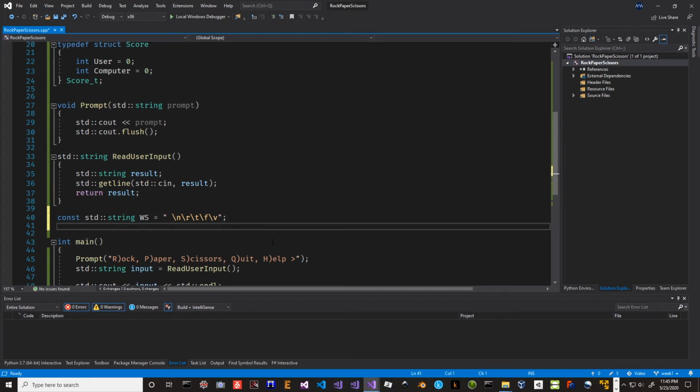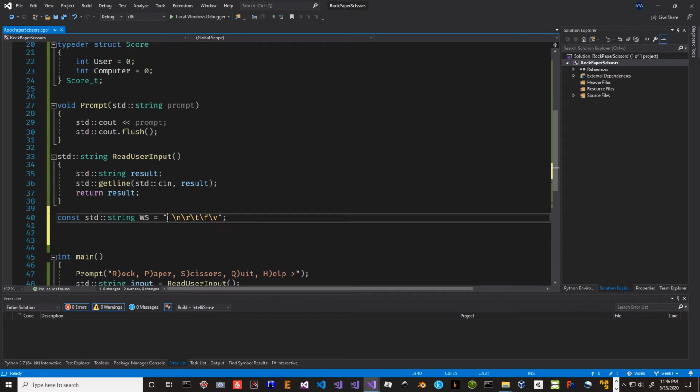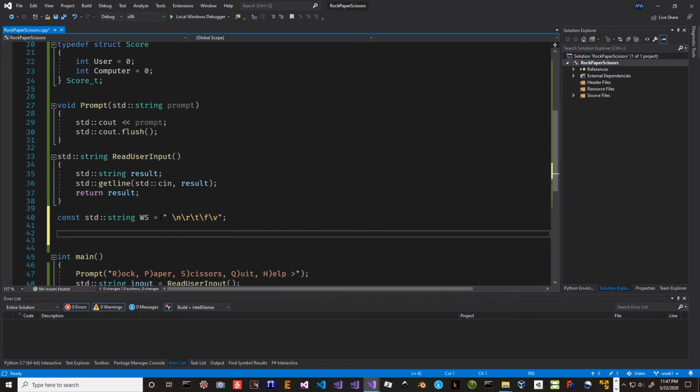For now, I'm just going to create this constant string called WS, or white space, and it contains a space, a slant n, new line, a carriage return, a tab. That covers all the possible white space that could occur. We could probably leave the slant f and the slant v off, but it doesn't matter. We'll leave them in there.